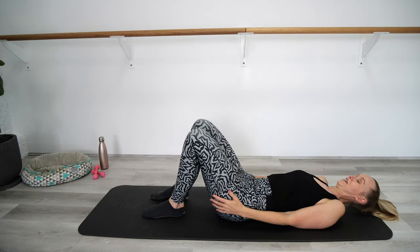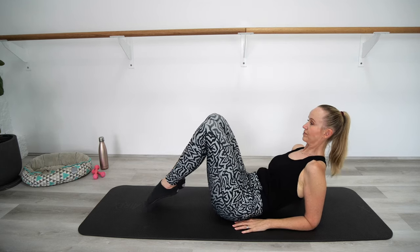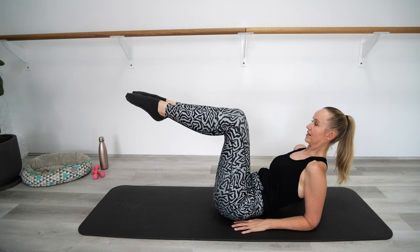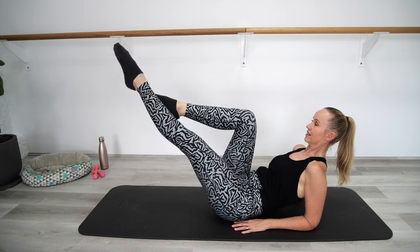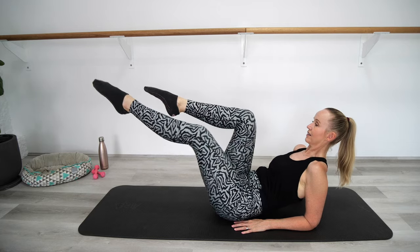So either staying laying down or pop back up onto your elbows again. Point those toes. This time lift one leg, then the other leg to tabletop. So you're holding a tabletop position, abs scooped in, shoulders are down. We go for single leg extension here. So reach one long and in. This time the feet reach out and stay in line with your knees. And in, reach out and in.